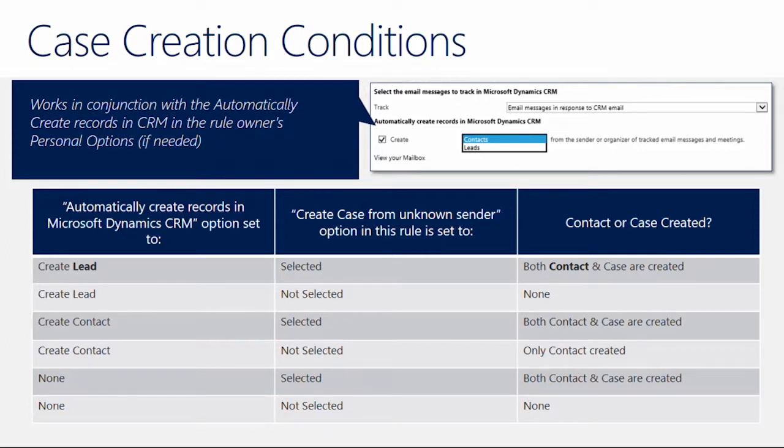Now, if I have automatically create a lead come into the application, but I do not have create a case selected, then nothing's really going to happen. It's not going to create the lead or create any of that situation. If I have create contact selected and I have create a case selected, then I'm going to create both the contact and the case. Or if I'm just creating the contact but not the case, then I can have just the contact selected. So part of this, you'll see in the demo, works in conjunction with the individual options that you have. Now, these case creation and record update rules are nice because they provide you with that extra level of flexibility to determine how these records should be created inside the app.